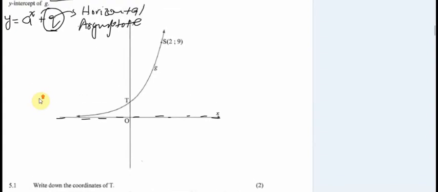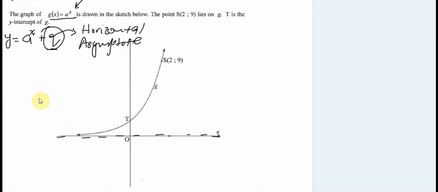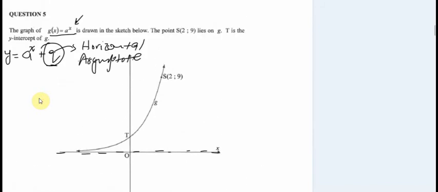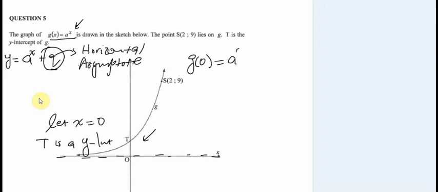Okay, all right, so now let's continue with the questions to understand this better. And I'm going to hint as well on a log function, which is the inverse of an exponential function. Okay, so let's write down the coordinates for t for the first question. So t here, we can see that t is a y-intercept. And for a y-intercept, we let x equal to 0. So when we let x equal to 0, we get t of 0 equal to a exponent 0, and this is 1, so t will be (0, 1).